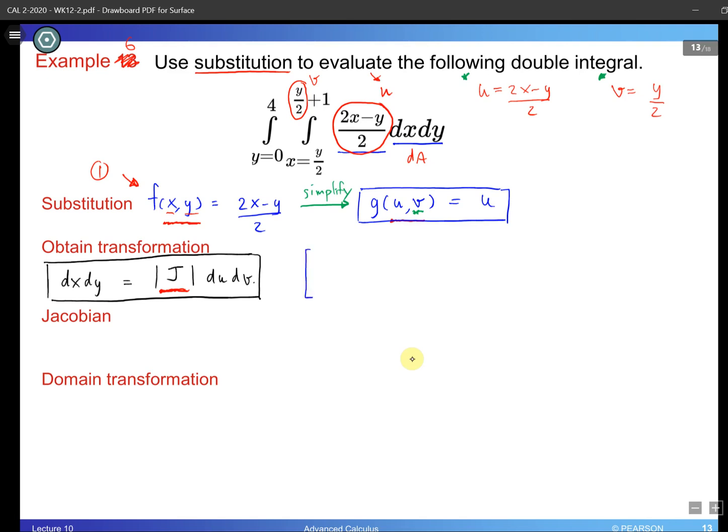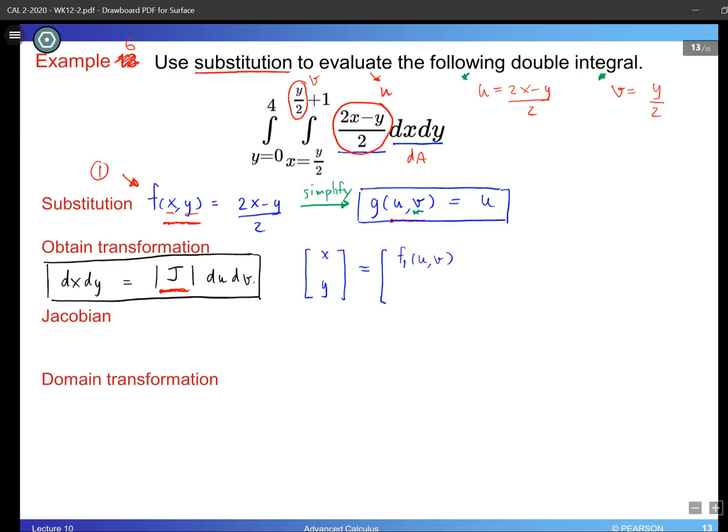So once again, just like what we did in the guideline, we are going to have this vector of the original variables x and y, and we are going to express these two variables as a function of the new variables. So first one, x expressed as a function of the new variables, we call that f1 of u and v.